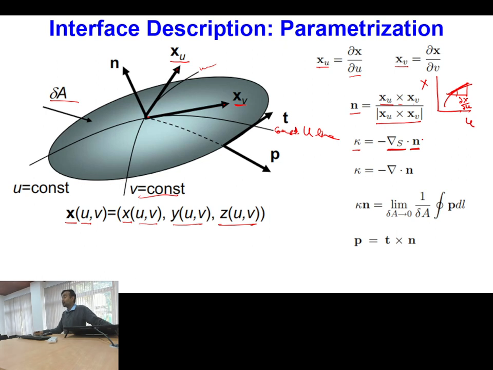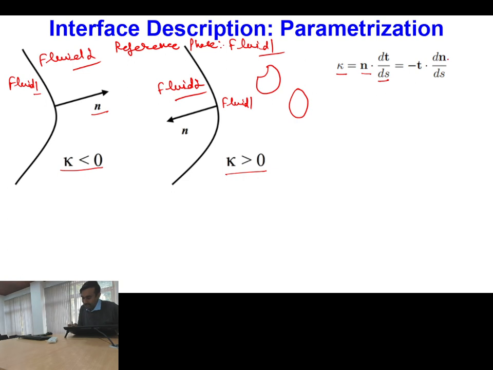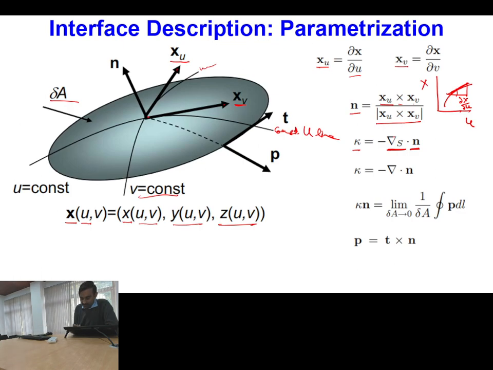So what I have to do, if you see previously what we have, dn by ds. We have the gradient, and that gradient is dot product with the tangent vector. So it means this is nothing but surface gradient. So mathematically, the full definition is that along the tangent to the surface we are taking the derivative of the normal. Okay, so that's why I am writing it as nothing but minus the surface divergence of the normal vector.